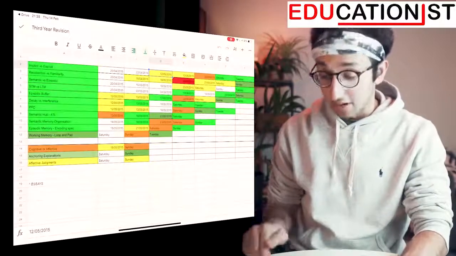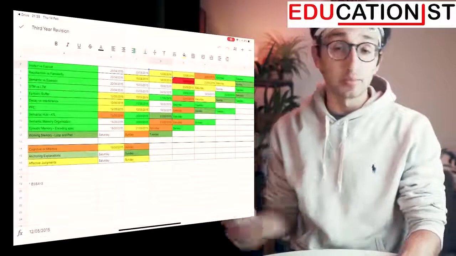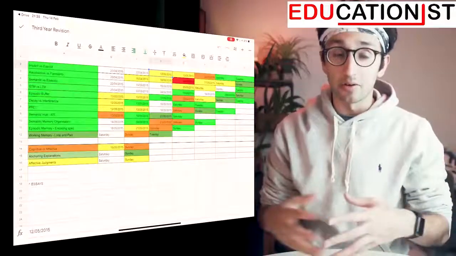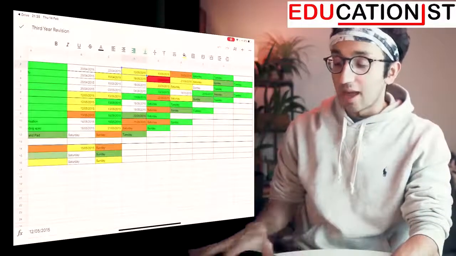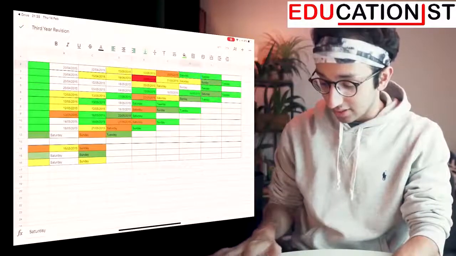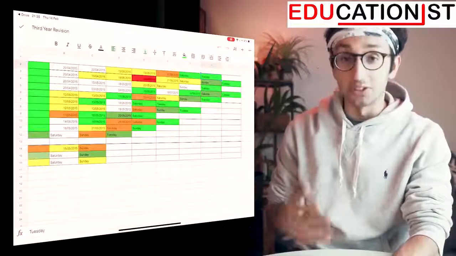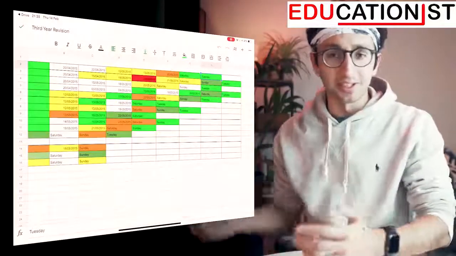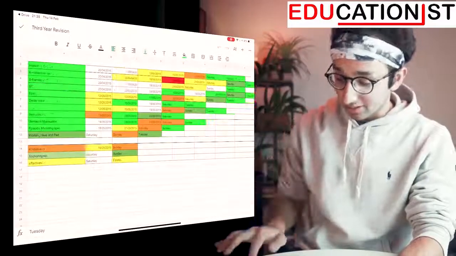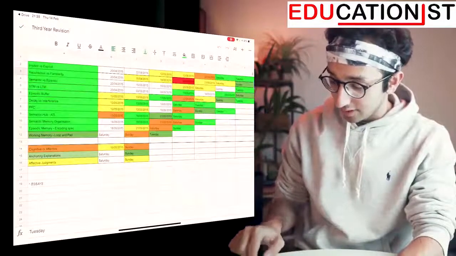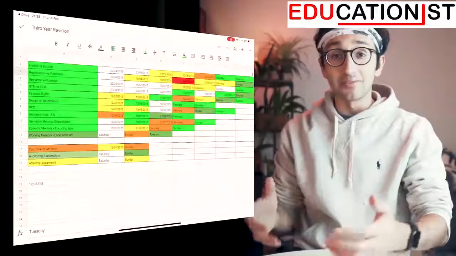Anyway, the point is I've done all these on the 20th of April, and then I repeated the top one, implicit versus explicit, on the 22nd, and then I had a bit of a gap. And then on the 12th of May, I repeated it again, and then I started color coding it because I was like, right, I'm getting close to the exam now. I should start color coding my stuff. And you can see that over time, everything has become green. Saturday was the Saturday before the exam. Tuesday was the Tuesday before. I think the exam was on a Wednesday or a Thursday, something like that. And over time, I've repeated this topic. So like the top essay, 1, 2, 3, 4, 5, 6, 7. I repeated it 7 times.